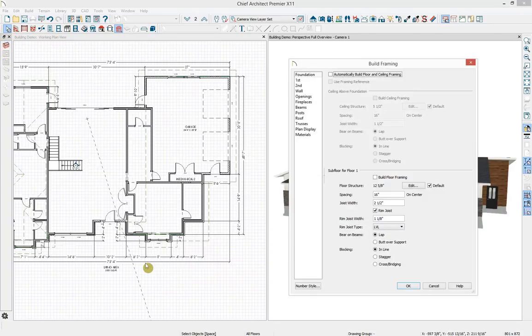So most of the work was already done for us as far as setting up our framing. When we built our walls, we established the structure of the framing at that point. So when we did a 4-inch wall versus a 6-inch wall, we were setting up for 2x4 versus 2x6 framing. And when we looked at that wall definition for several of our walls, you can see where we can adjust that framing if we need to.